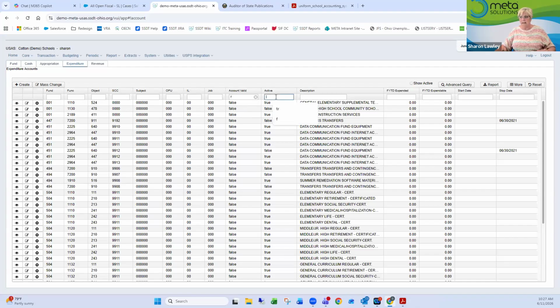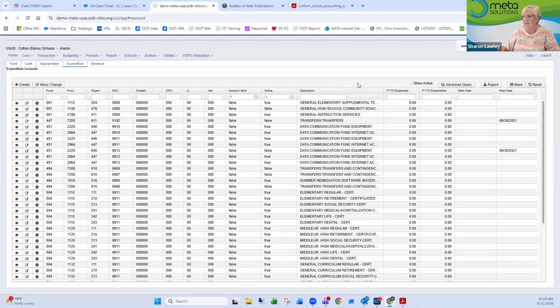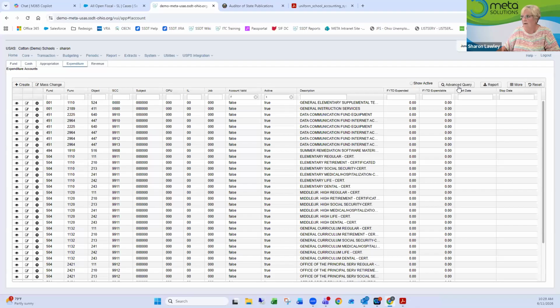Okay, so I can also say if this is true, it's only going to show me invalid accounts that are active. And then I can also run, this is running really slow. I can also put another filter on here in the advanced query. Goodness gracious, running a little slow here. Okay, there we go.